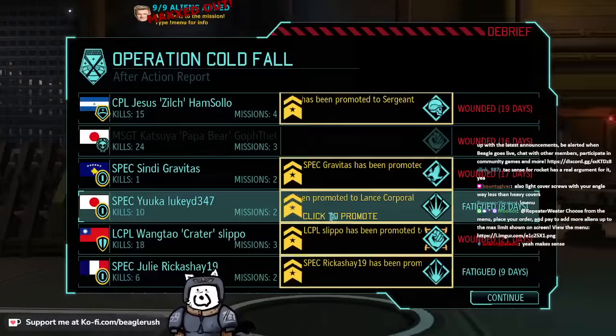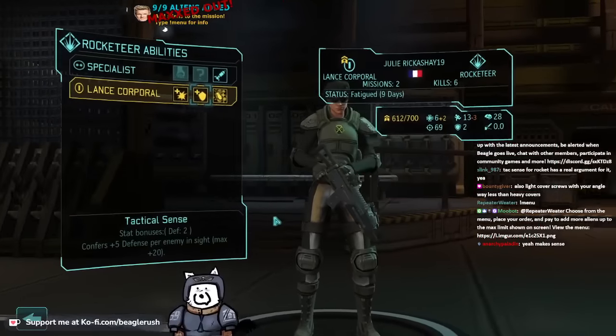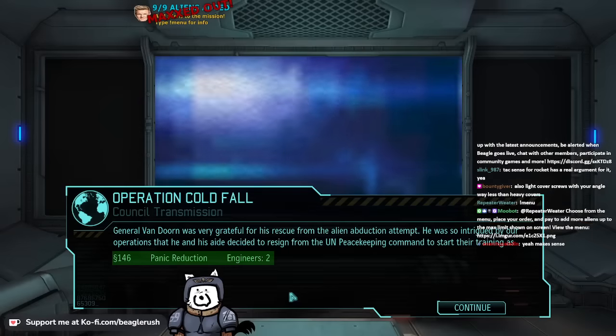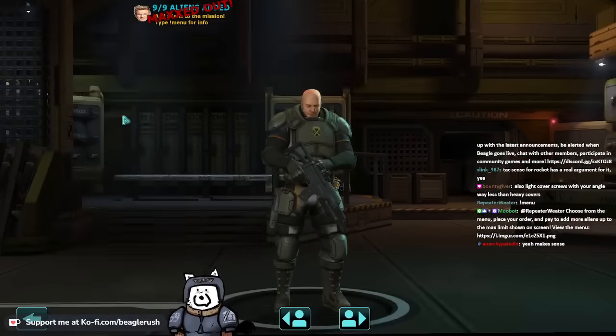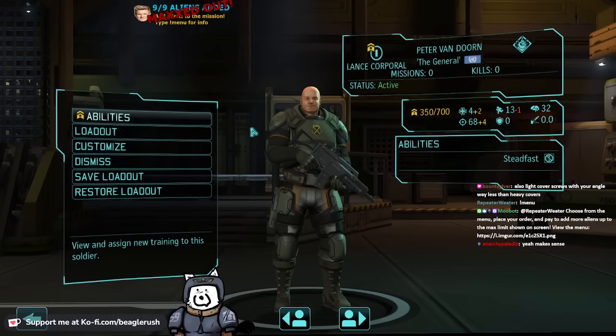Okay, definitely some nice choices here. Some pretty normal good ones, and then some pretty in the zone. You'd love to see that. Very nice. And don't forget about Dorn. Dorn is here. Now, what do we do with Dorn? We got Dorn and Friendly.